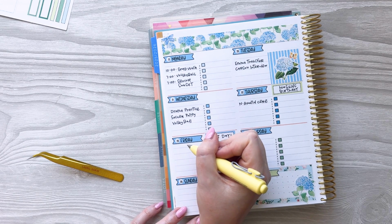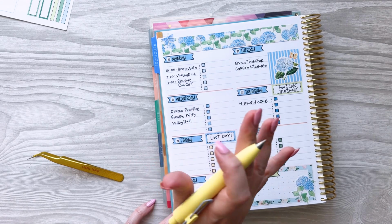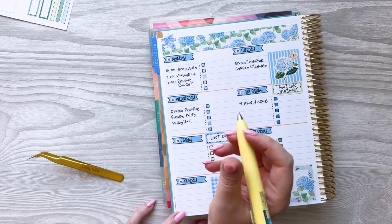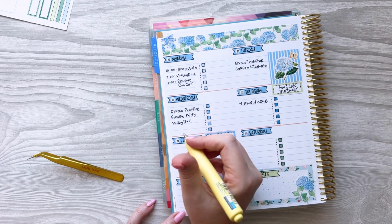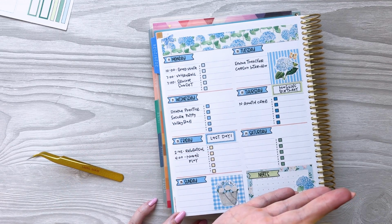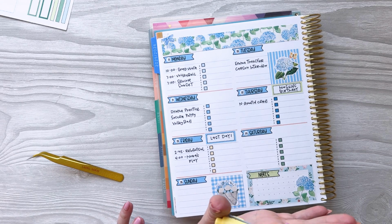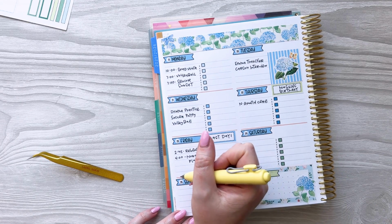All right. So on Friday, she has her dress rehearsal. They're doing it a little bit earlier. And then their performance is right after. And then directly after the play, my son and I are headed to California because he has a tournament. So it's going to be a little bit of a whirlwind weekend because we have to leave directly after that.